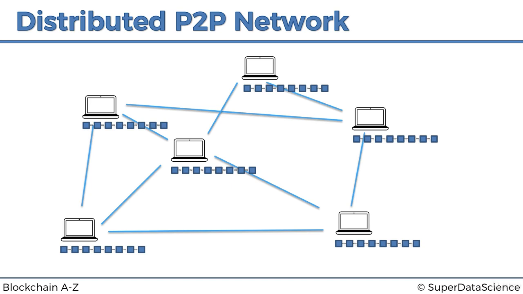But nevertheless, all of this information about all the transactions is on everybody's computer, and anybody can, on their own computer, change this information if they like, or not change it if they don't want to. Just keep the blockchain being updated on their computer. So that's what happens. So that's how the blockchain is distributed.